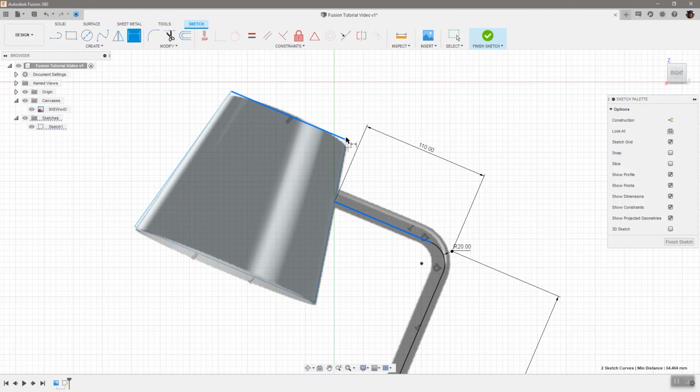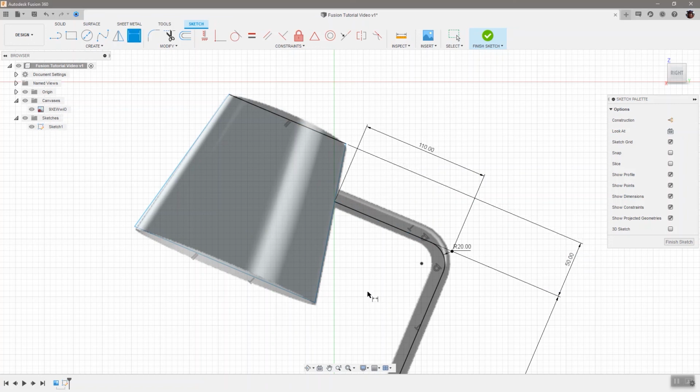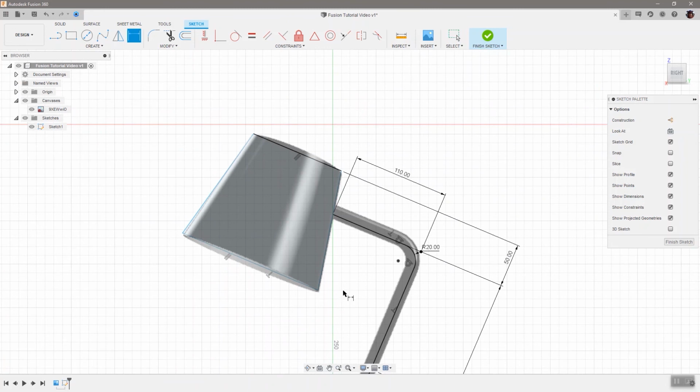Some people like to select points, and while this can be handy, remember, these lines are parallel to one another. So as a result, it's going to be much easier to do dimensions if you use the lines instead of the points. So we're going to place this over here, and I might push this out here, and I'm going to say that is going to be 50 high. Something like that. I like that number. And you'll see that turned black, so that's now fully defined.